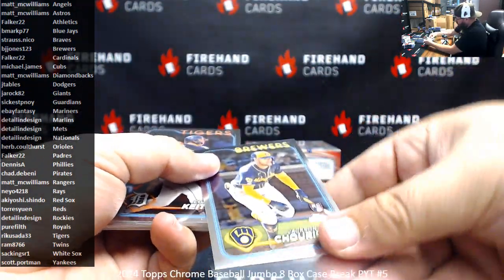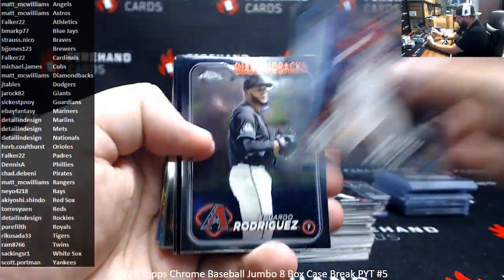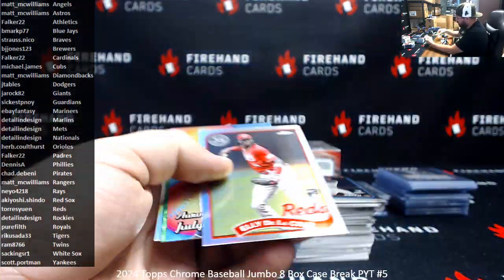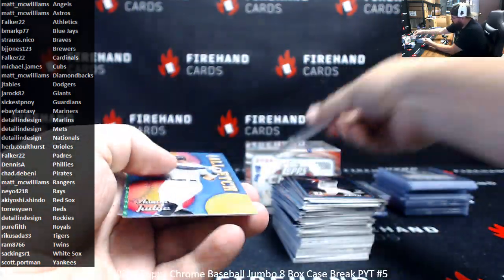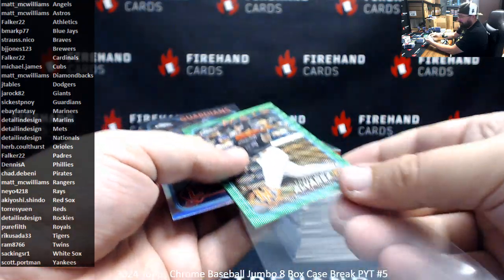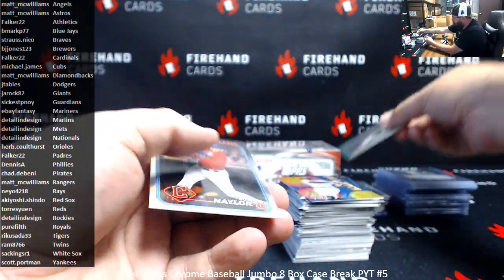Here's Drury again. Here's Nelly, 35th. Green Wave, Francisco Alvarez to 99 for the Mets, detail and design.